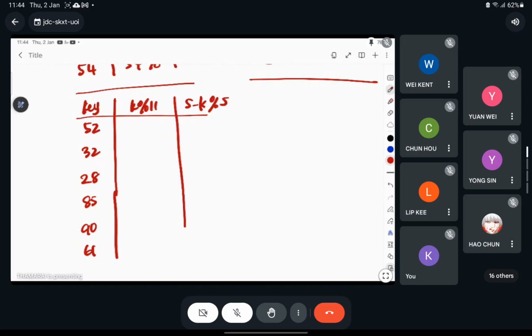Okay, so can you tell me what's the value here? 52. What is it? 8. All right, so use the calculator also can.